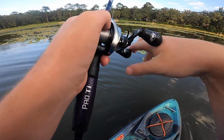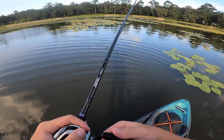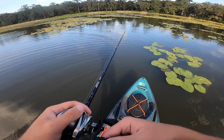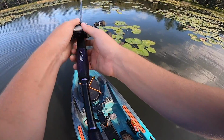So I get the question a lot of times, how do I fish a speed worm, or basically any single worm with a tail on the back? And how I just got the last one was actually reeling it on top of the water as slow as I can with it still being on top and giving it a little bit of a tail kicking action.